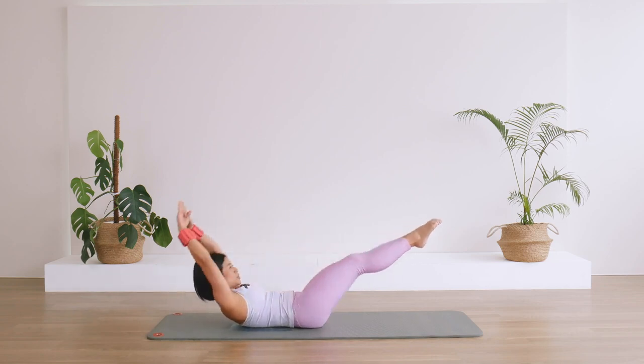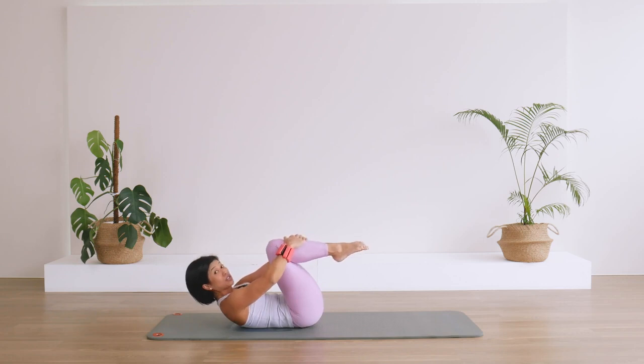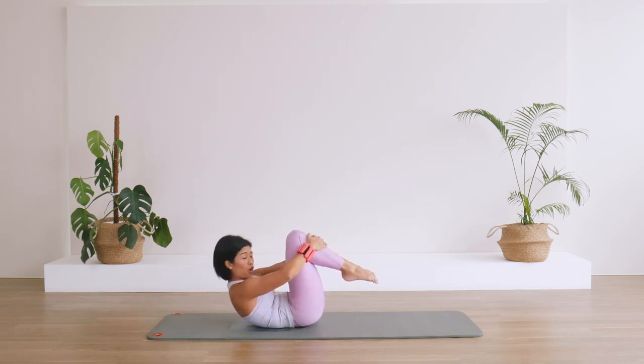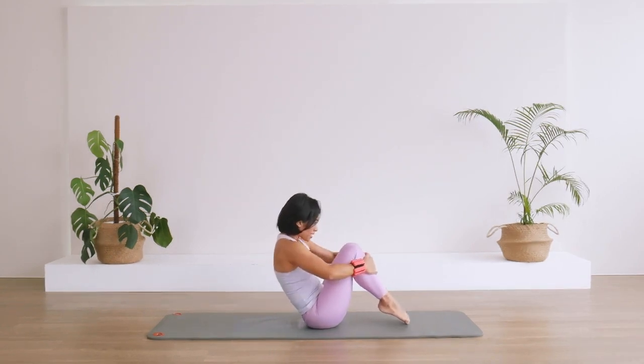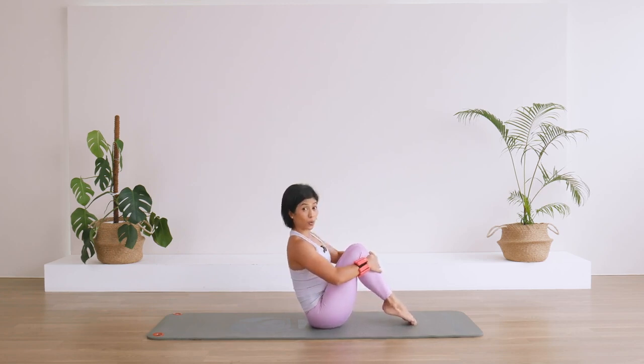A little bit more challenging with the weighted arm here. And we stay. Press down to your shin. Press the feet down. Curl the chest up. And let's roll up. Open the knees. Lift the chest. Expand the back. And bring the legs together, rolling like a ball.